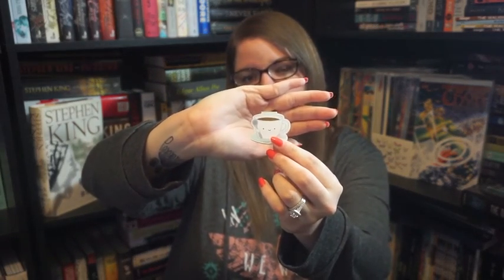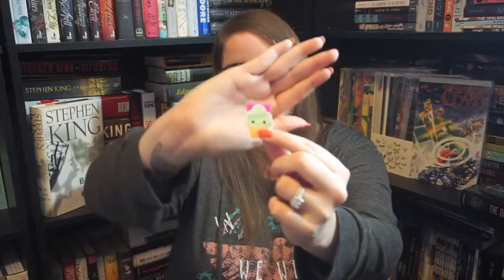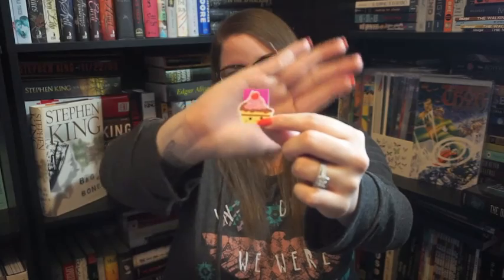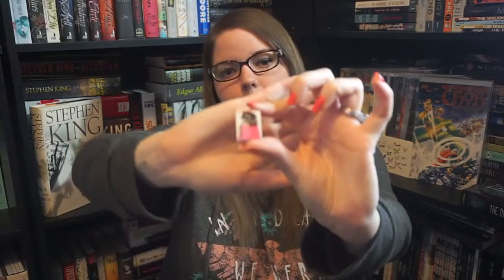I know this one is from Crafted Van because I ordered it myself. I think this is from them too — it's a little tea cup in a saucer with some sugar cubes. This is from them as well, this one says coffee. I have some that smell like cherries — I sent these to another BookTuber that was doing a traveling book, and I had to get some for myself because they smell so good. So this one is a little popsicle, and all of these have a really nice cherry smell. This is a little ice cream cone that says 'delish,' and a little piece of pie. This one is a cute little cupcake and I love it so, so much. So I have some owl ones — here's one of them, and then I have this owl, and this one. Then I have some little kitty ones — they're very, very small kitty bookmarks, and they say meow on the back. This one has a ball of yarn on the back and it says meow.